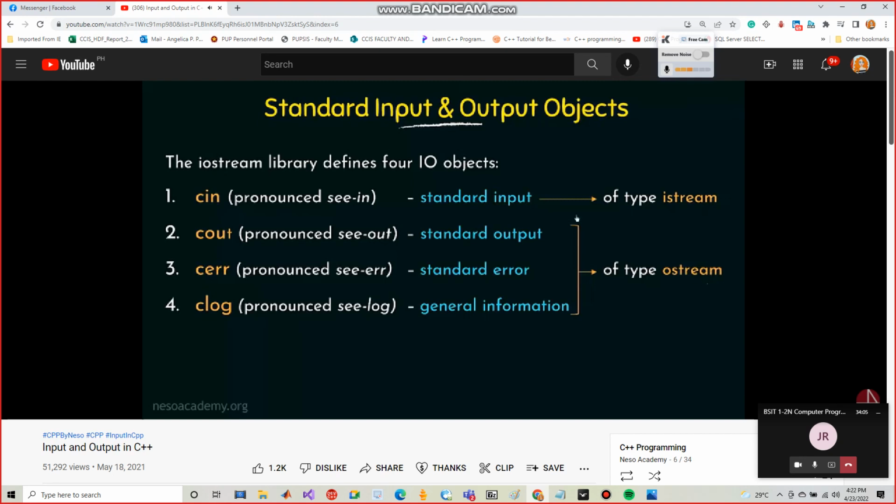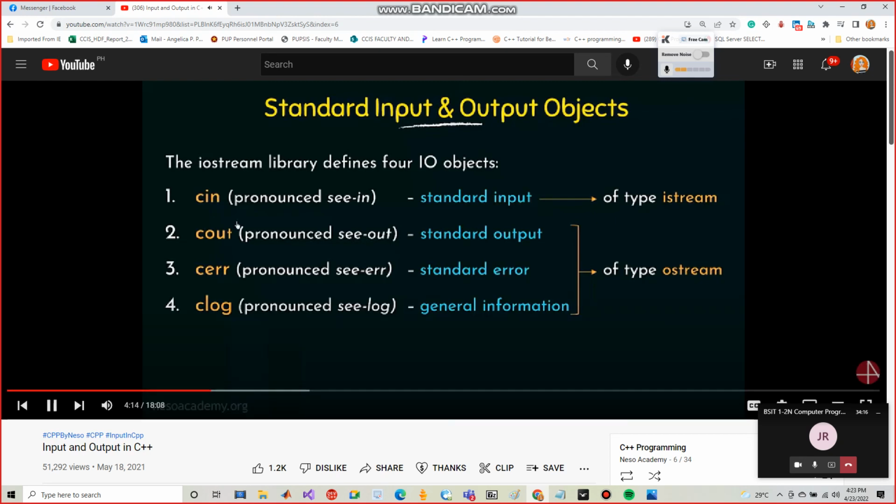So these are the main objects that we need to keep in mind: cin, cout, cerr and clog. And cin and cout are the most important and the most common ones that we are going to use extensively in this course as well.